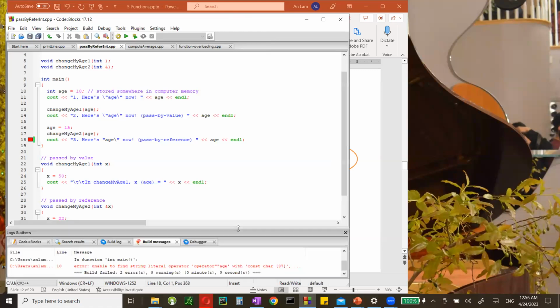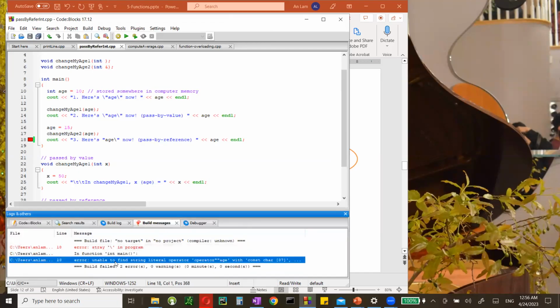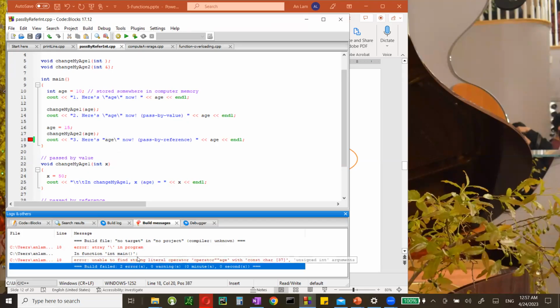That tells me that there is a problem on that line. If I look down below, it says unable to find string literal operators, double quote with constant char something. So it indicates that something is wrong. If you look at the line, it looks like this is the start of the string you want to output, and this is the end. And then the H by itself has no meaning, or syntactically it's not correct. It's not the correct syntax. So that's what the error says.